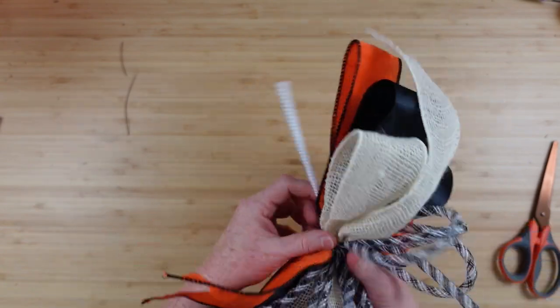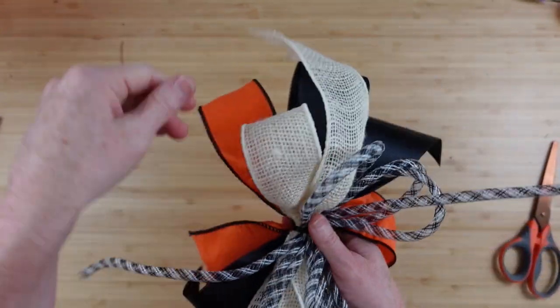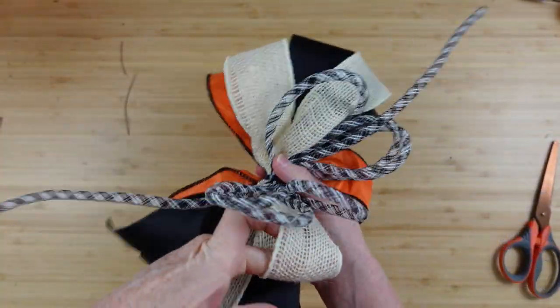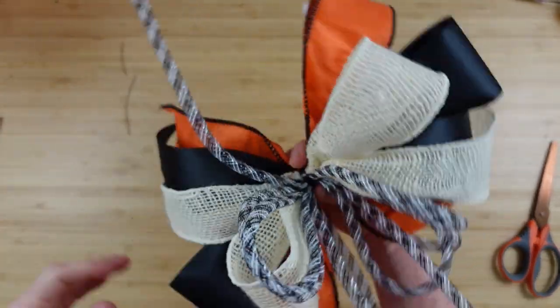Okay, so now we're gonna fluff. We're gonna pull the bows up and kind of spread those out. And you see the black is doing great on its own, even though it doesn't have any wire in it. It looks good in there. Gives a lot of depth. I like that. It's pretty.